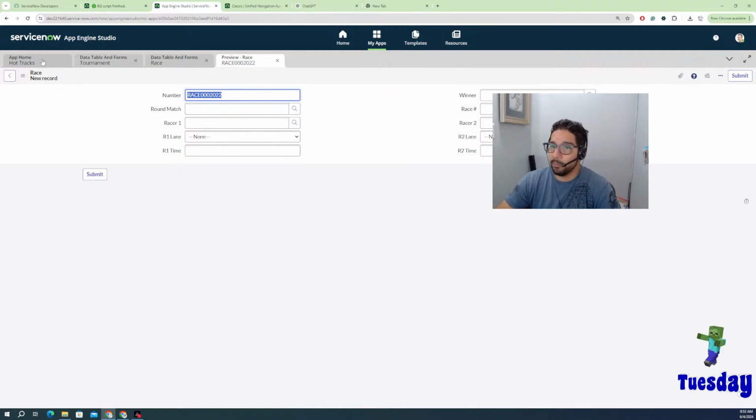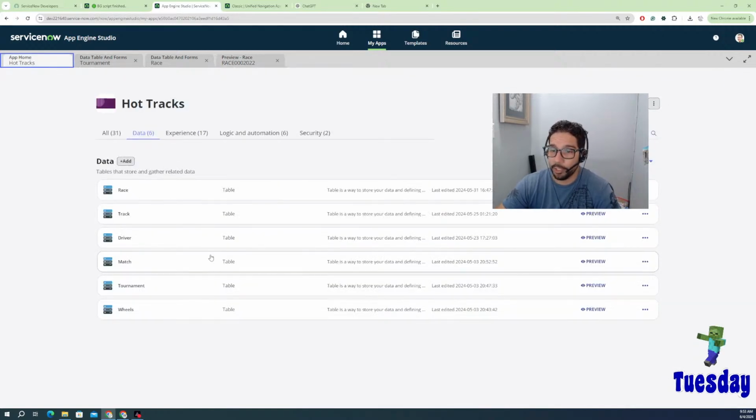There are all types of different properties out there, especially for all the core applications. So spend some time if you are working in change, incident, problems. There are a lot of defined properties for a lot of the features that you might be thinking of before creating something custom. Always try to find things that are out of the box. But in our case here, we're creating a scoped application. This is all custom. Pretty much, we're limiting the functionality, so we're just using what we need to use.